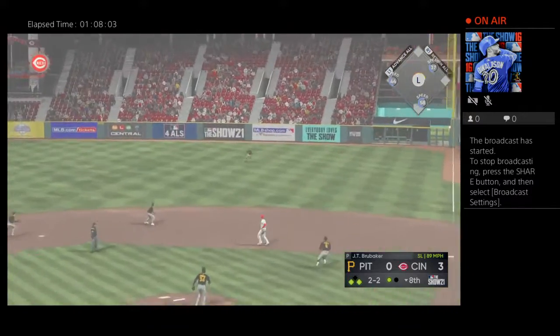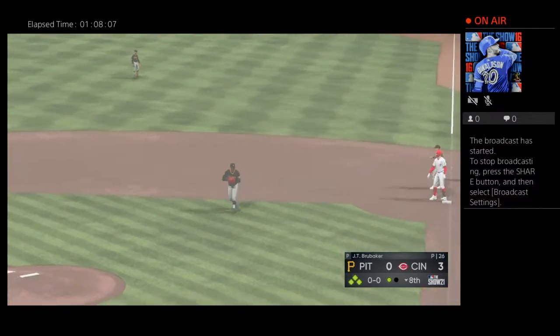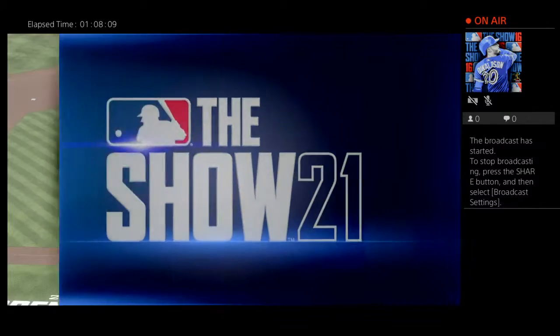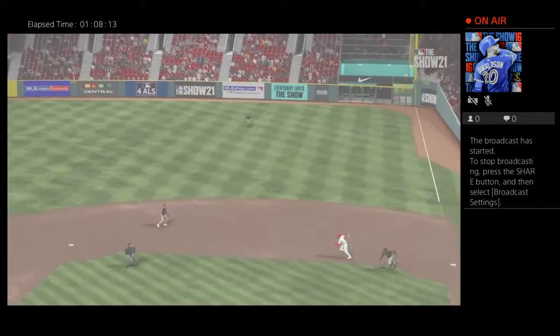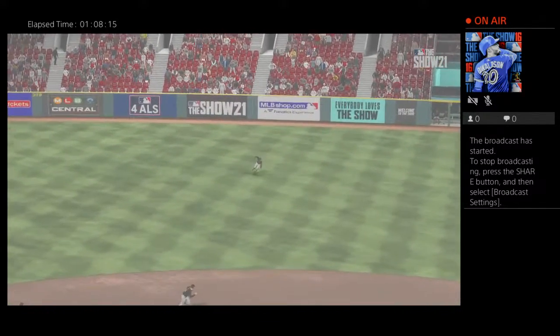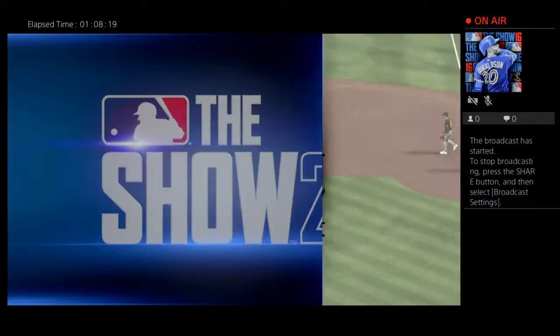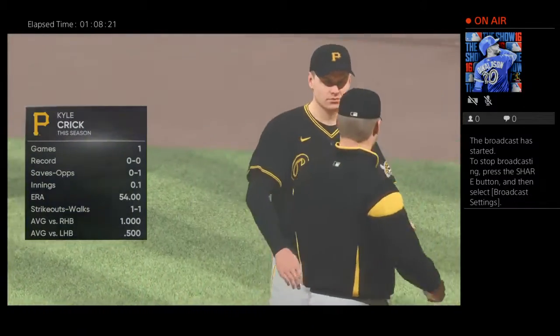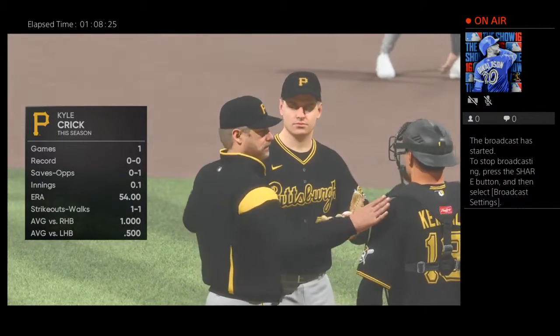Line to the right side. And a base hit, and that'll get the run in from third. Hey, guys, he's lucky he's getting this baseball back. He hung that middle of the plate. The batter's eyes lit up, and he was able to put good wood on it. Kyle Crick is called upon to pitch, really needing that double play ball. Bases are loaded here with only one man out.